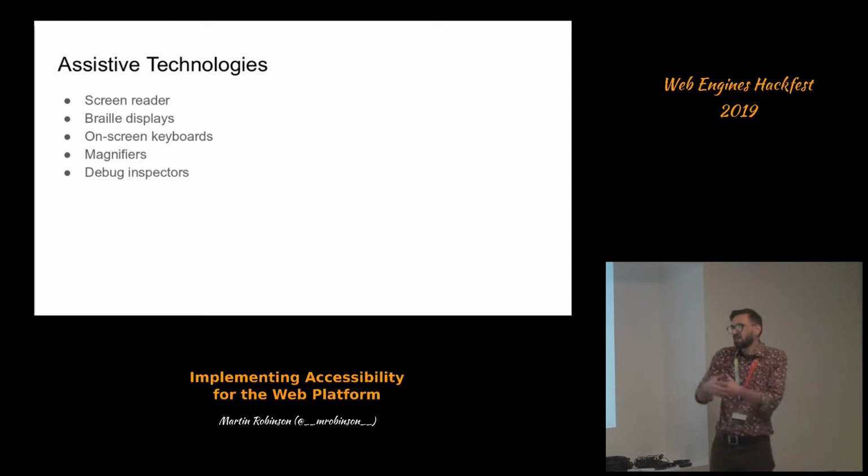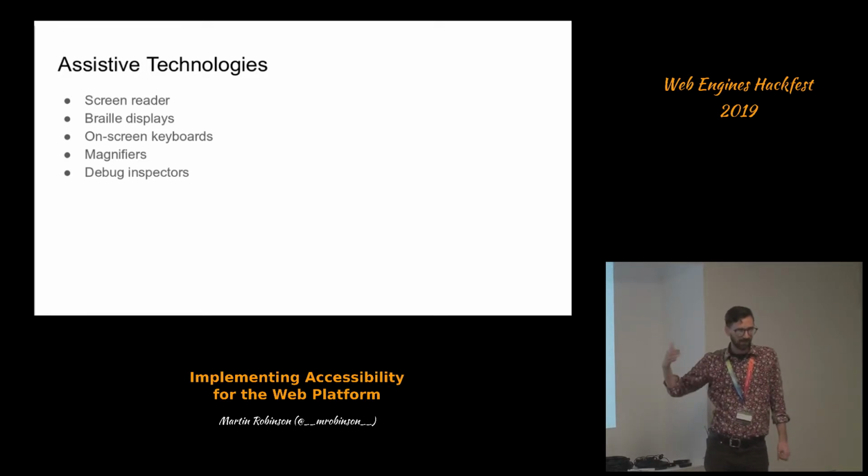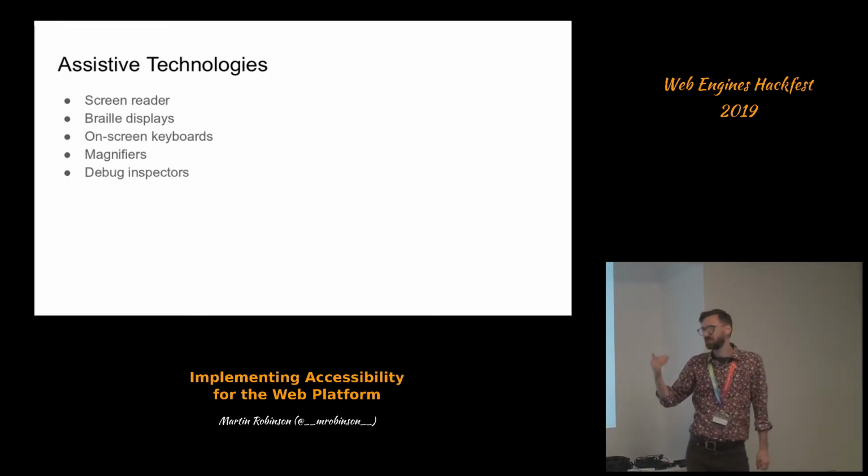So when we're talking about web browsers, what kind of assistive technologies are we talking about? There's just a list of some common things. Probably the most common thing that we think about is a screen reader, which is just software that takes the text of a web page and reads it, or maybe describes the content a bit. And if you have Linux or a Mac, you should have a built-in screen reader.